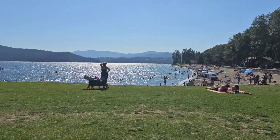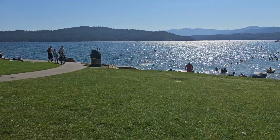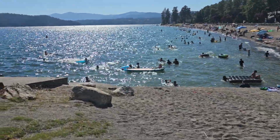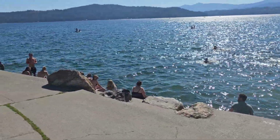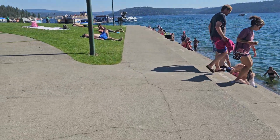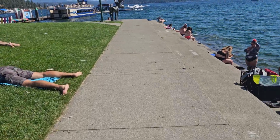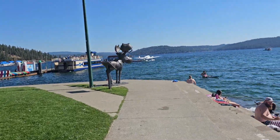Look at all the beach goers. And then we'll head over to this direction because there's even more fun stuff. So that's the beach. And they also have cruises, you can go to Coeur d'Alene Lake Cruises, or maybe it's Cruises Lake Coeur d'Alene, those words in some form or fashion. You can take a short little cruise, like 30 minutes. I think there's some that are an hour or two long. And then there's some that are like 6 hours long.